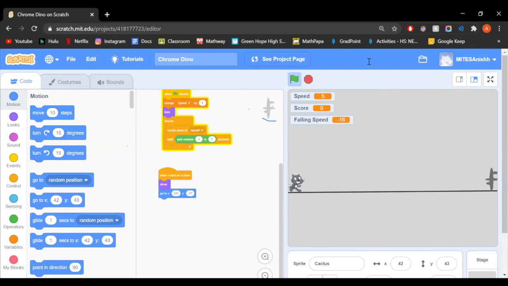I'm confused. Whenever I take a part of my cactus, another cactus comes out. Yeah, don't worry about that. We'll figure that out later, all right? I'm just trying to put everything back to where.